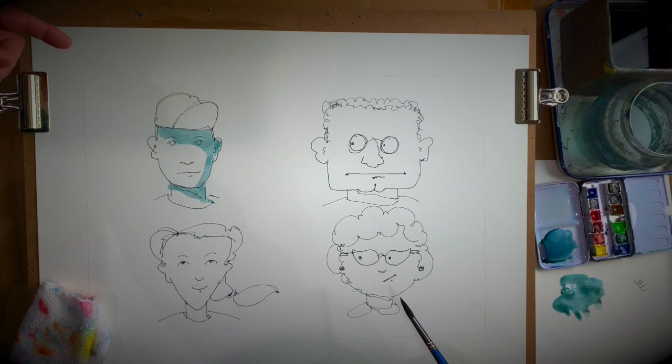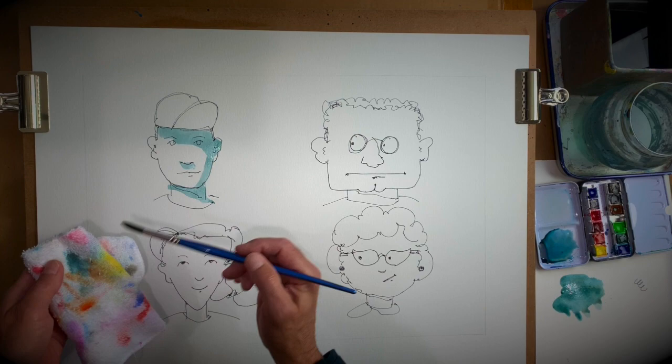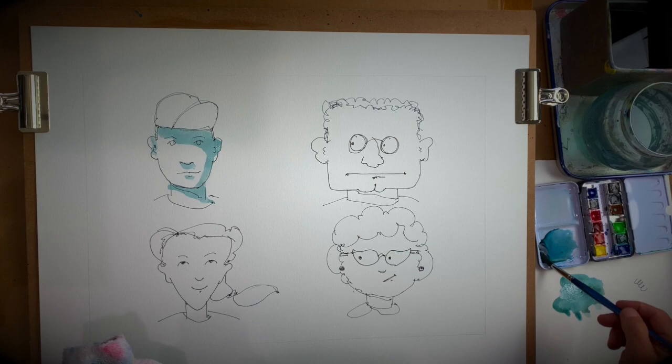The light is coming from this side, so he has light on this side and a shadow on this side. If I touch this with my rag, I can clean off those extra little bits of paint. So now my guy feels like he's got a light source coming in from one direction, and that helps give your heads a rounder shape — light side, dark side.